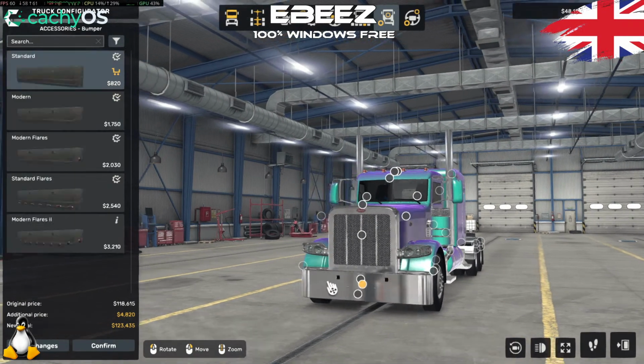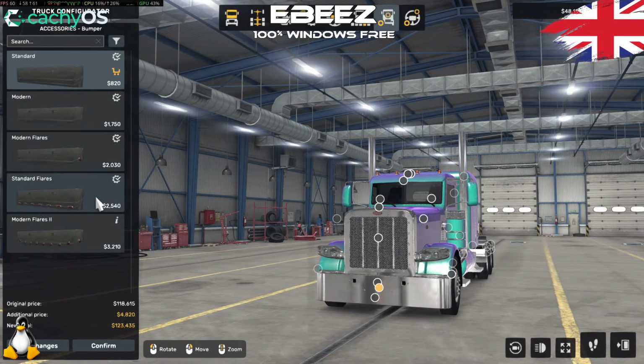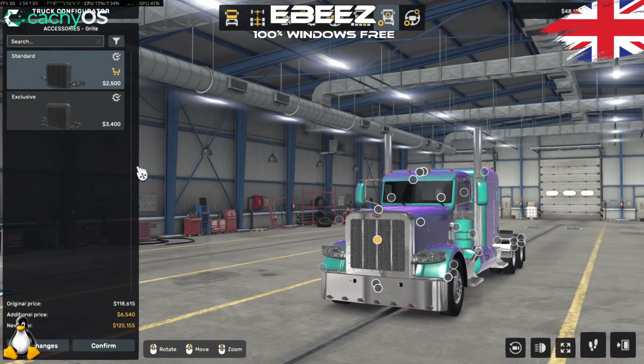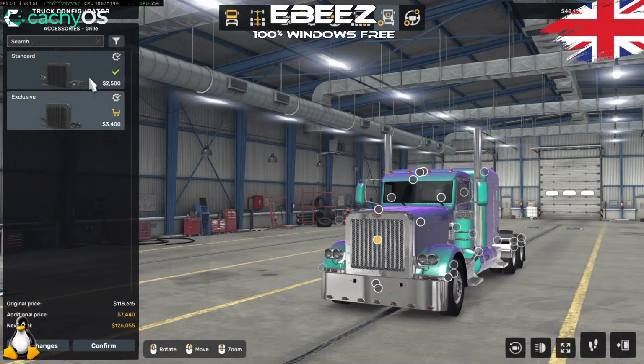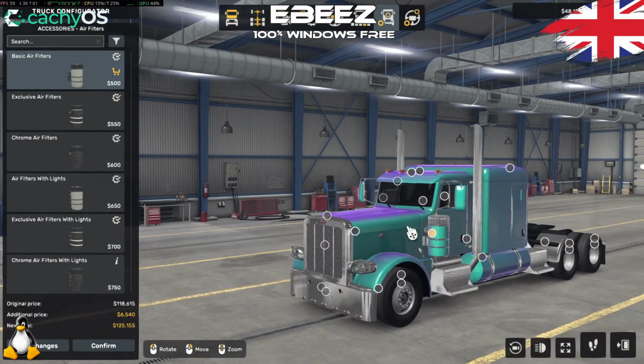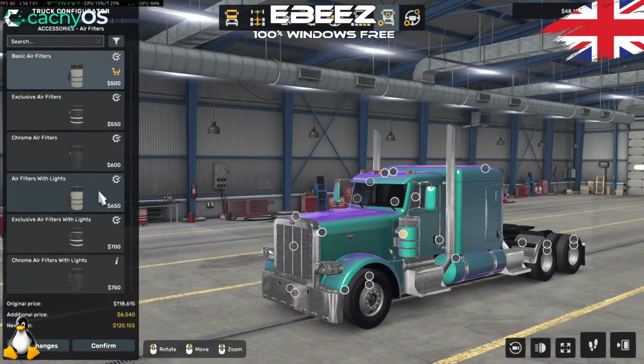So bull bar, we don't want that bumper. Well, we only get a standard set of bumpers on the 389. We don't. I'm gonna leave it on that. We could go to the classic with a double headlight configuration. Well, I'm gonna leave it as standard. I do want to change those to the lighted ones.